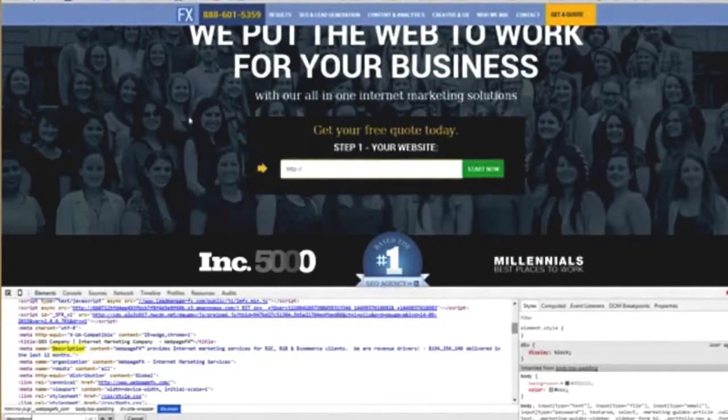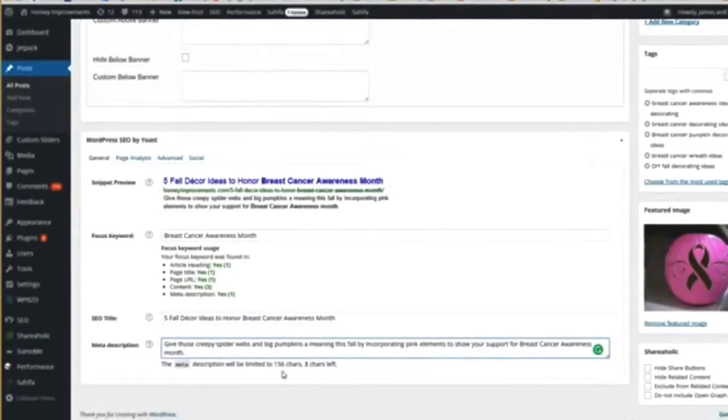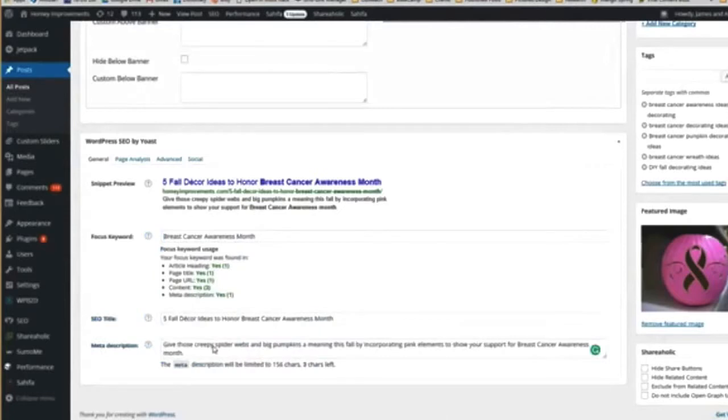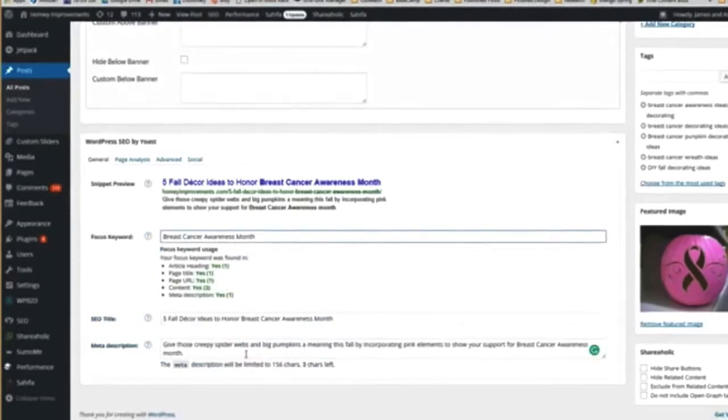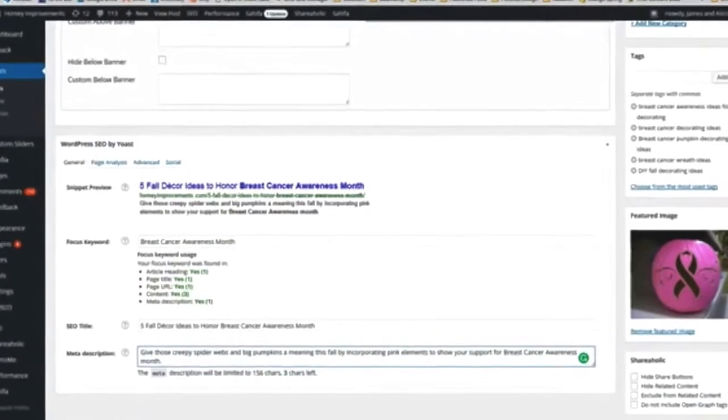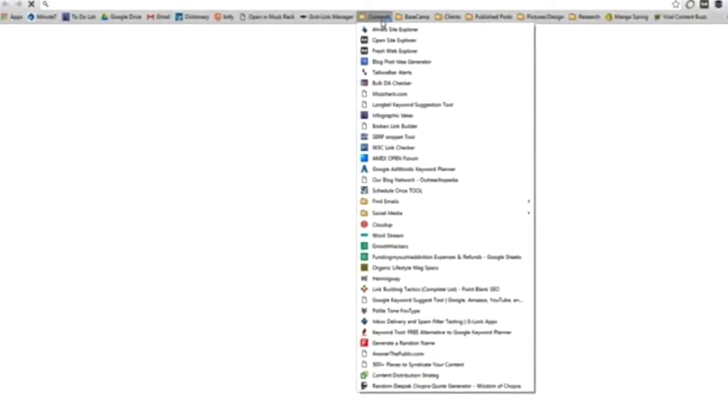For those of you who aren't sure how to fill that out and you don't have a really nifty SEO Yoast plugin that tells you how many words and characters you have available, normally 160 characters for that meta description, there's a really nifty tool that you can bring up that's called the SERP snippet tool.